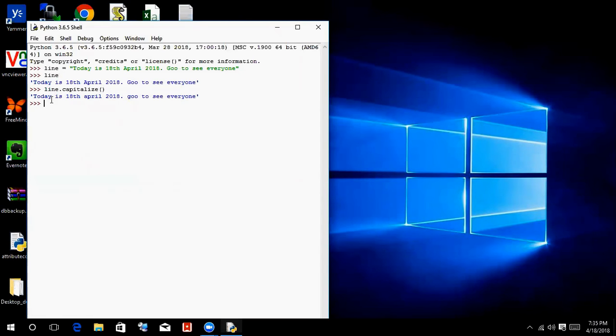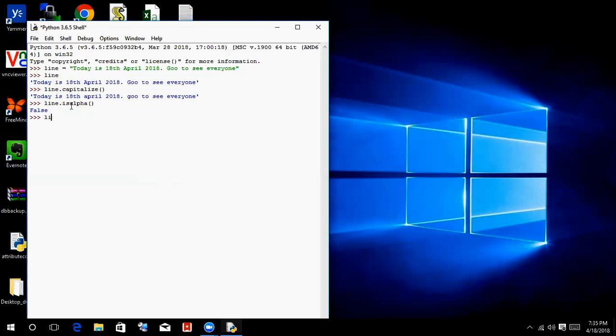Okay, so what it has done is that it has taken the first letter and after that it has lower-cased every other letter. If I do line dot, there's another thing, isalpha. This will check whether your line is alphabetic or not.